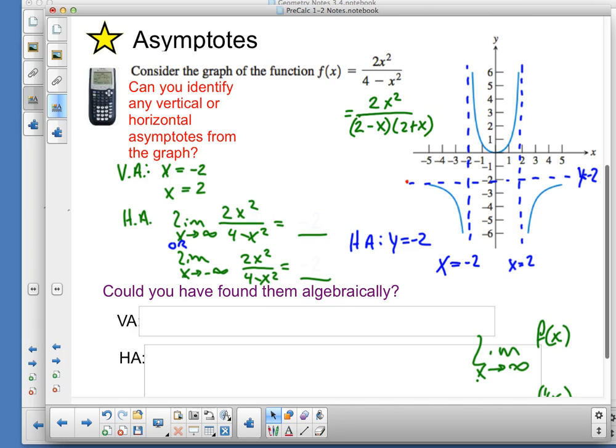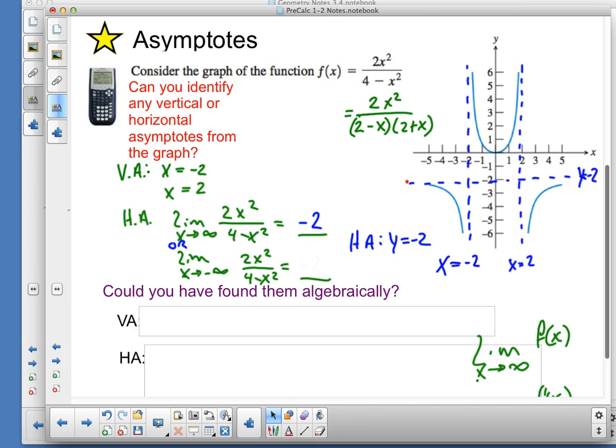And I want you to think about the effect when I take a really large number and square it. Since the squares are the same, what's x squared divided by x squared? We got 1, right? So really what's affecting this function is 2 and the negative with the x squared. So this is going to approach negative 2. Okay? That is my horizontal asymptote. Okay? It's approaching a value.